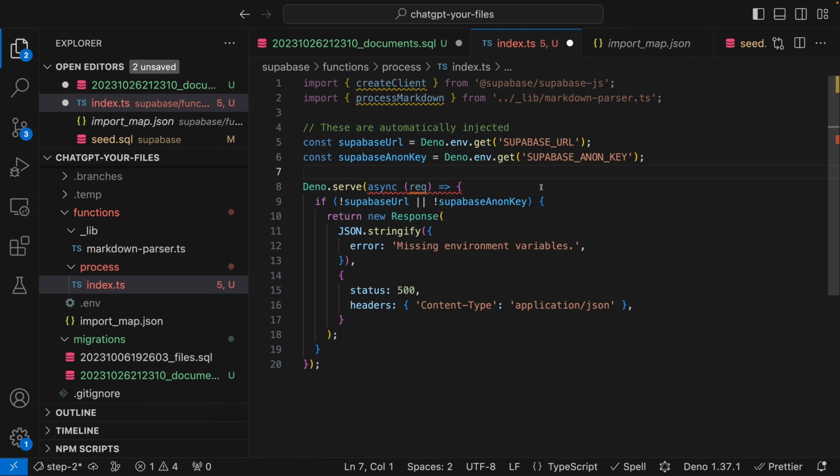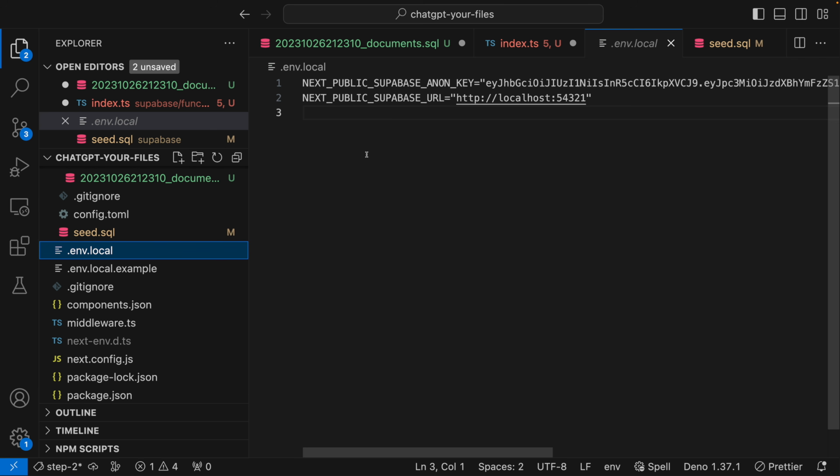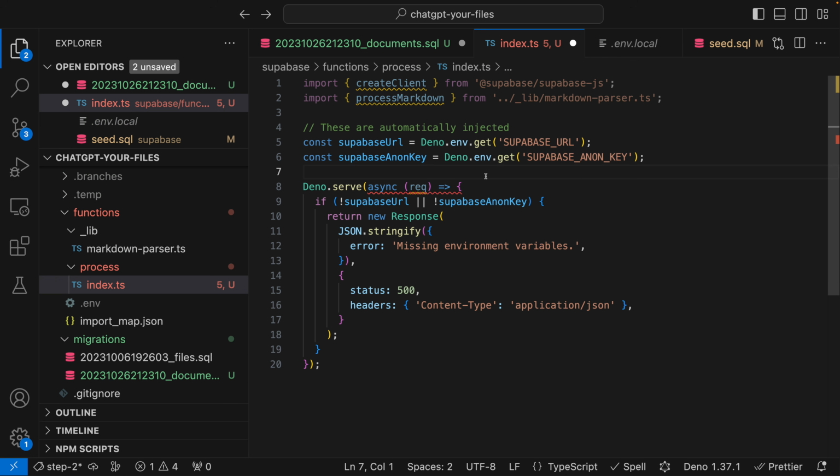To do that, we're going to use the Supabase client, similar to what we're doing on the front end. Unlike the front end though, which got its URL and anonymous key from that handy env.local file, where Next.js did a lot of that magic for us, here we have to actually grab those variables ourselves. Thankfully, it's not too hard. We just grab it from an environment variable called Supabase URL and Supabase anon key. That stands for the anonymous key.